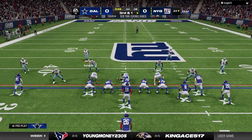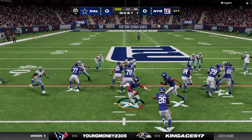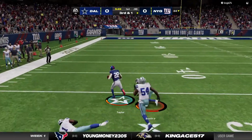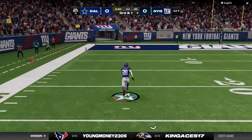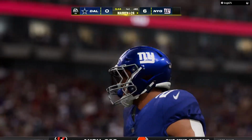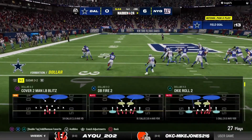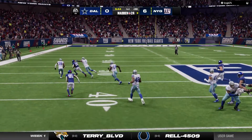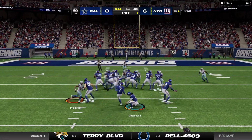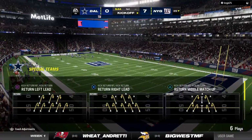Just play number 3 here on the opening drive, and it's an early 3rd and 1. They'll try and run for the first with Taylor. Unable to corral him. He fights through. Well, he's free going down the left side. It's a foot race. And all the way in. Touchdown, New York. Jonathan Taylor, 66 yards. And the Giants are on the board here first in the season opener. Extra point splits the uprights, and that makes the score 7-0.